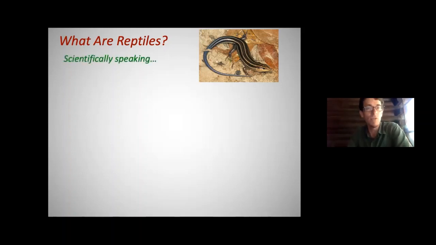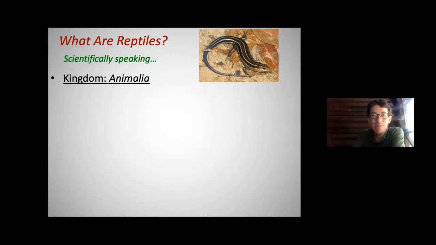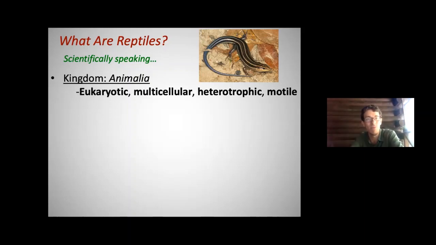So scientifically speaking, let's start with the kingdom, Animalia. So they are animals, they are not plants, they are not fungi. So of course we have the animal kingdom here. And what does that mean really? Well, here's a bunch of words for you. They are eukaryotic, which means our cells have membranes around the nucleus, so we can keep all our DNA and chromosomes in there, as well as little organelles. And really, animals and plants and fungi are all eukaryotes.